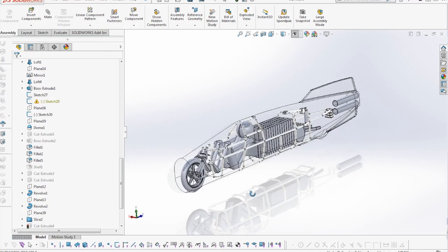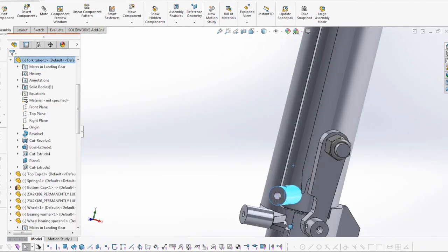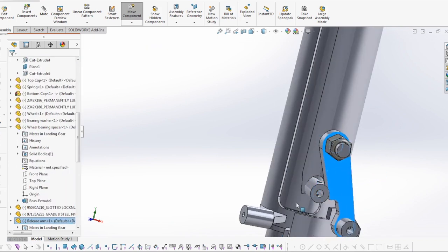The first one was kind of a cable pull system. I mocked up a whole system where the cable would pull an actuator down, the wheels would land on the ground, and I had a parking brake system where I would push it and remove a lock. This ended up being pretty complicated — so complicated it seemed like it probably wouldn't work, so I didn't want to put too much money into it.